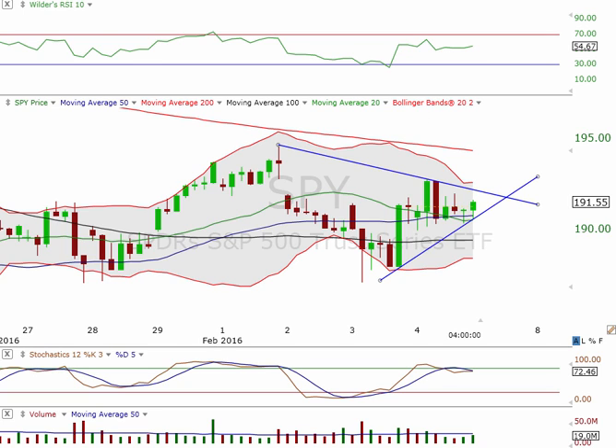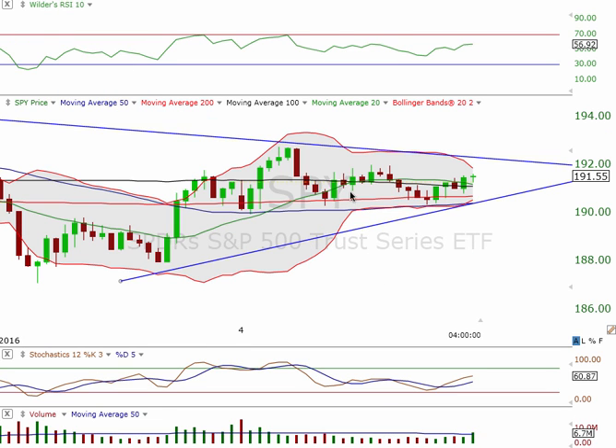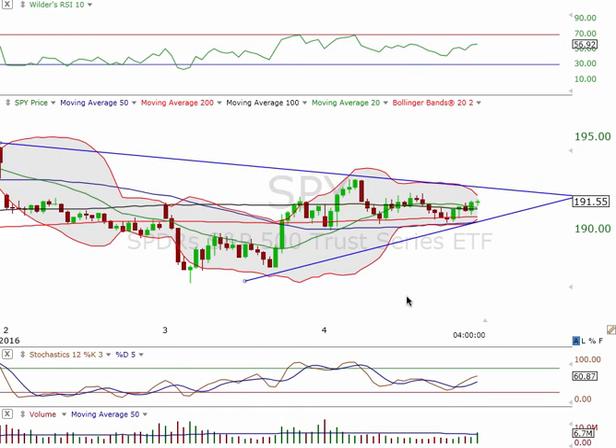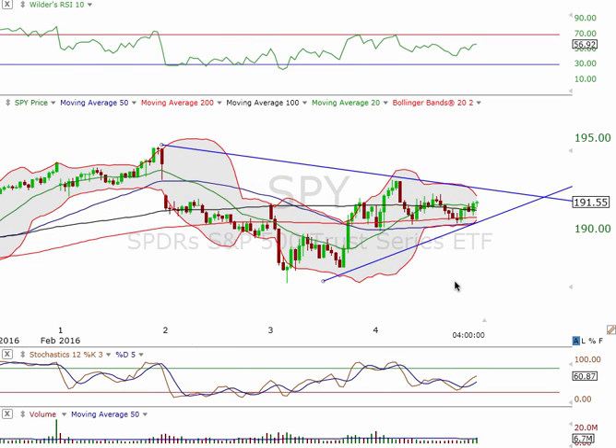We'll manage that the entire time, I promise. Dropping it down a little bit more — I like to use a 15-minute during the day. Once we get into this consolidation right here, it really didn't do anything, just squeezing. There is really no room on these Bollinger Bands. So tomorrow is going to be pretty iffy. I do think they spread these Bollinger Bands somehow, whether it's to the upside or downside, we won't know until tomorrow. But we did break this downtrend line on the 15-minute and close above it in the last 15 minutes. A lot of short covering into the close though, so you never know. We do have upside gaps on this chart to keep an eye out for.